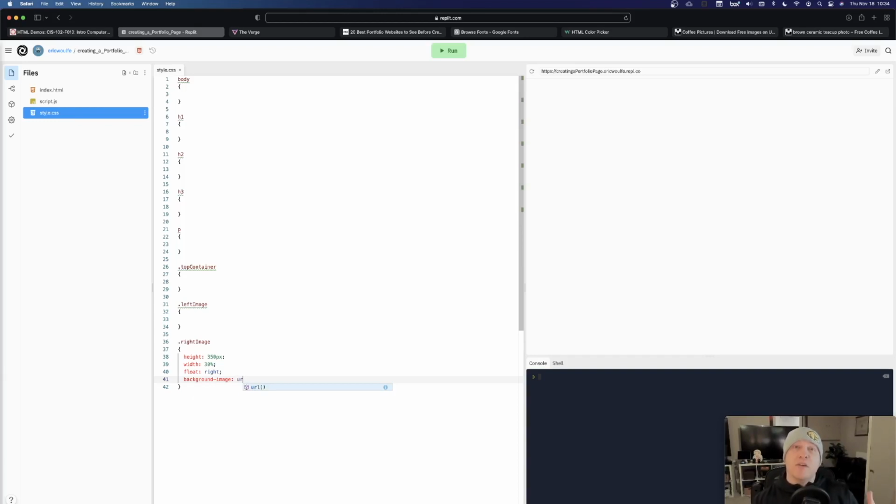What we're saying is the image that we're referring to is actually brought to us by the web, so you don't have to download this image. Here inside of the parens for that URL, just go ahead and paste that Unsplash image.